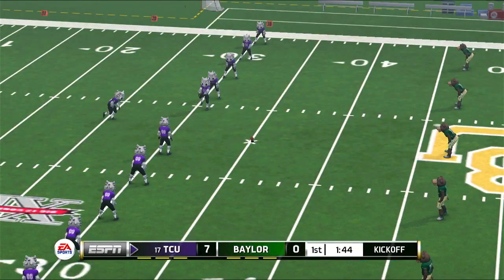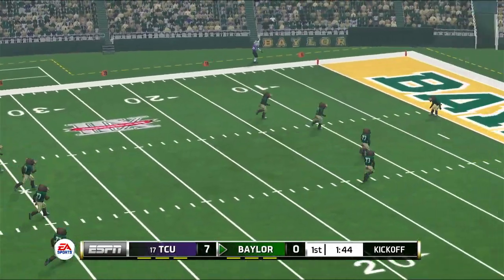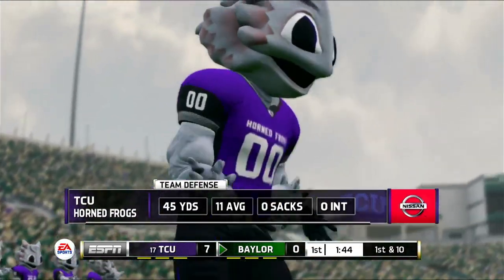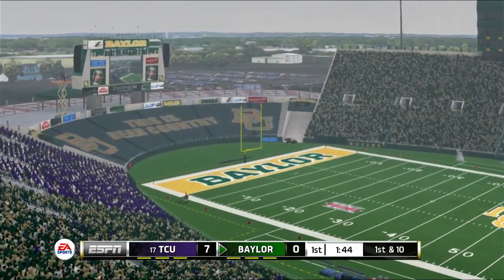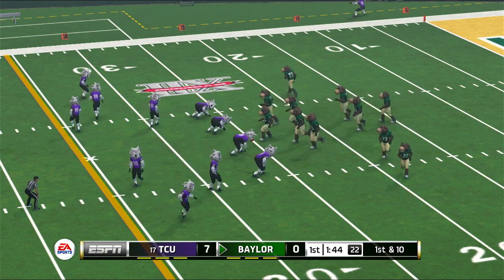Brad, that's one of those drives that can just tear your heart off. That can really demoralize a defense when they drive the ball down the field, and a lot of the yards came on the ground. So the score now, 7-0. The Horned Frogs are right where they want to be early in this one, partner. Well, this is what their coach talked about, getting off to a great start. The defense did their job, and it's nice to see the offense move the ball down the field and also get some points on the board.